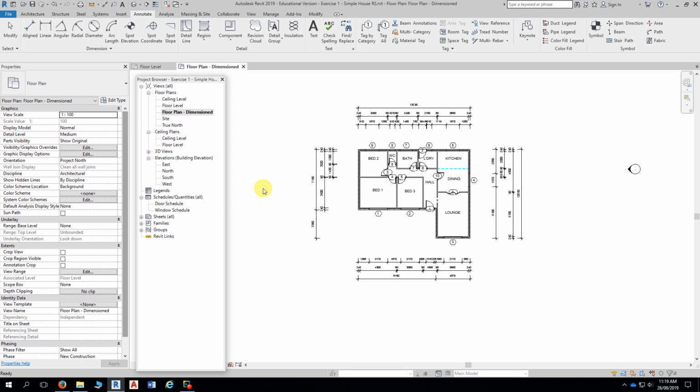So you can appreciate that if you're working with multi-storey construction, you've got floors above you and floors below you. So the underlay property or switch allows you to show what's above your current level or show what's below your current level.